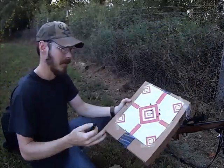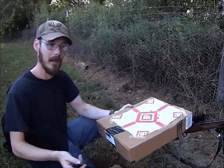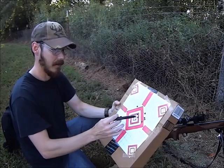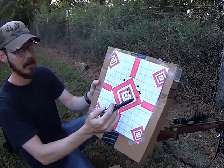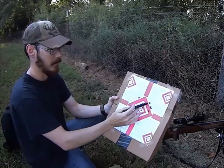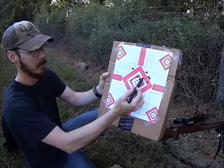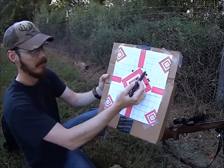I'm used to much cheaper, lower quality rifles. And then moving over to this, a very high quality rifle with a very, very good trigger, it's going to be easier to jerk the trigger when it's that light. And if you jerk the trigger and you're a right-handed shooter, you're going to throw your shots off to the right. So that's probably where this shot group here came from.